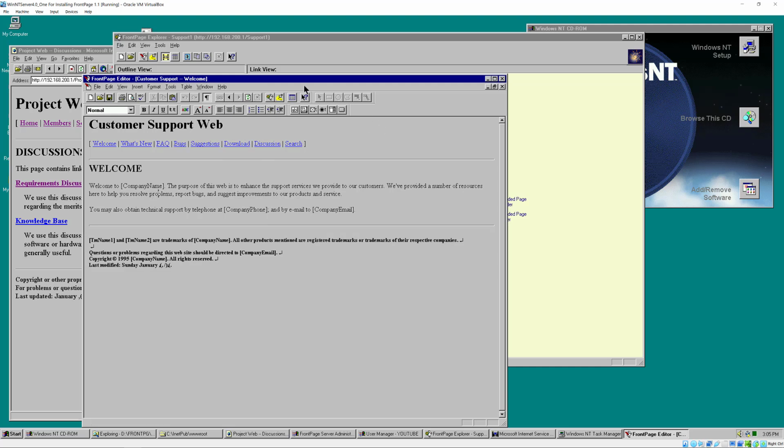So there are just a couple other features of the FrontPage Explorer and the FrontPage web working together on the NT4 IIS server. So keep watching if you want to see more details and more history about FrontPage, the company that created it, Vermeer, and some other interesting things on how to set this all up in a virtualized environment.